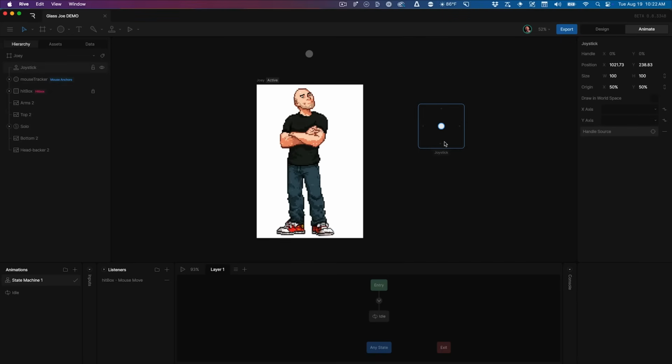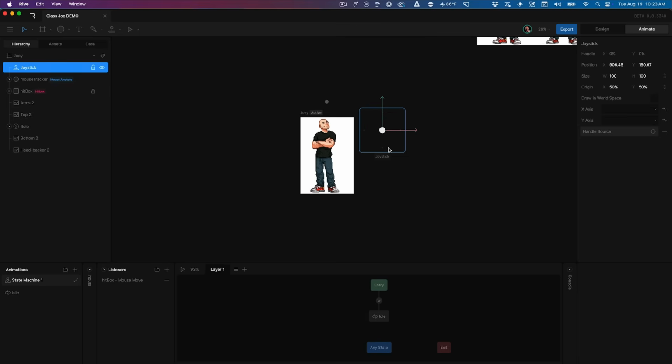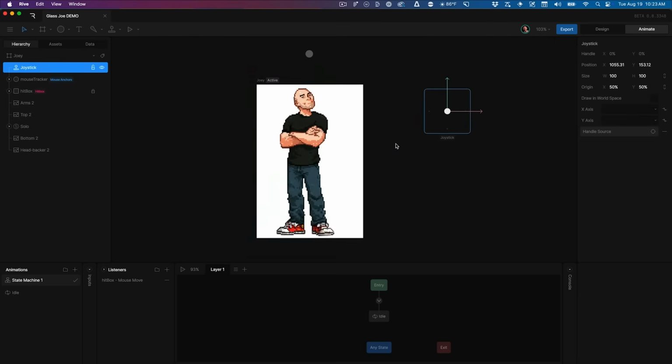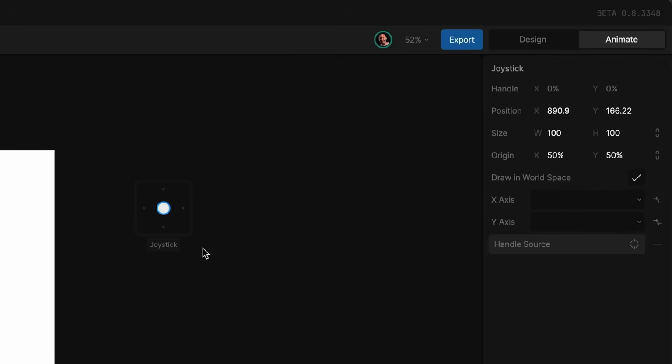But even before we do that, I wanna make sure I have this sized correctly. So right now I want to point something out. If I zoom in and out of my canvas with the plus and minus keys, you'll notice the joystick stays exactly the same size. It's not changing at all, right? Visually, it stays the same size. Sometimes this is useful. This is useful when you, the animator, want to control what this joystick is doing. But in this case, that's not what I want. I want the user to control what the joystick is doing through their mouse movements. And so in this case, I'm gonna need to turn on Draw in World Space.